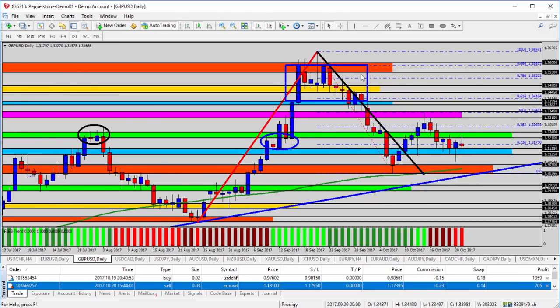Zoom it in a couple of times, and let me just take a quick box and put it right here. Right there with the blue box, as you can see, for the past 4 days now, we've been stuck in between the green and the blue shaded area. So I'm watching this currency pair for the next opportunity, really for the next direction. Is it going to turn back higher, break above the green shaded area and go up? Is it going to break below the blue shaded area and go down?